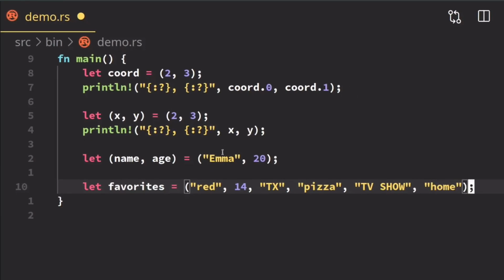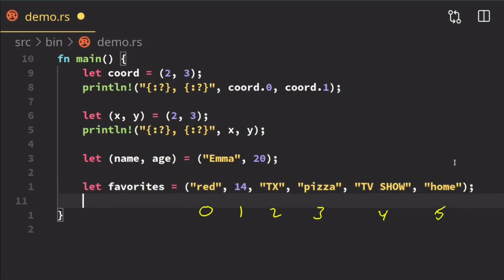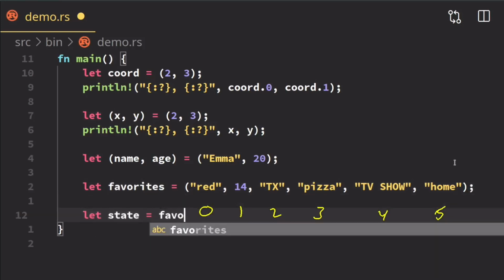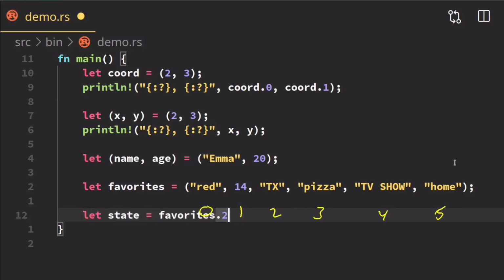So now we have 6 pieces of information, and they would all need to be accessed using a number. Here we have index 0, then 1, 2, 3, 4, 5. If you wanted to figure out later in your program their favorite state, you would have to do state equals favorites dot 2, because Texas has index 2.